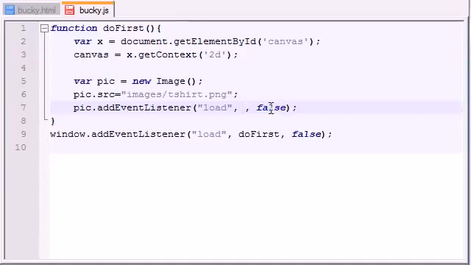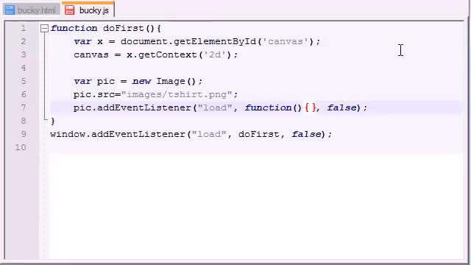So remember, I said the second parameter of this add event listener is a function. We could technically make another function and build it down here or something, or here's another way you can do this. You can just add the body of the function right in here, and whenever you do, it's just going to run this bit of code right there. So basically, whenever our picture loads, this bit of code inside this function is going to run.